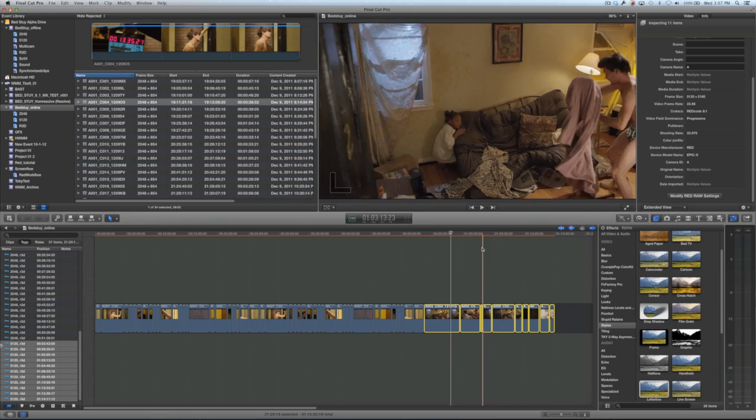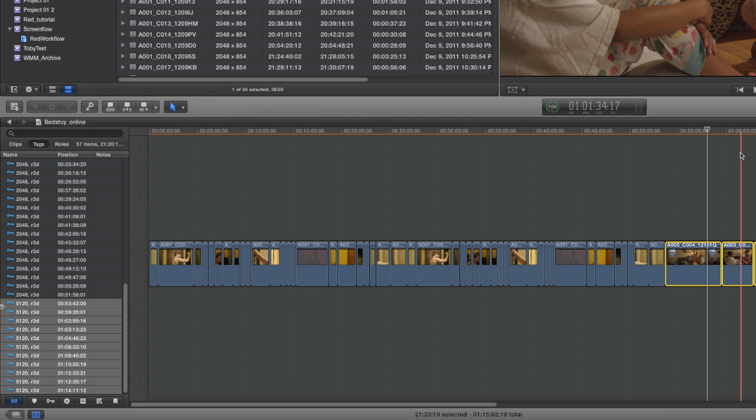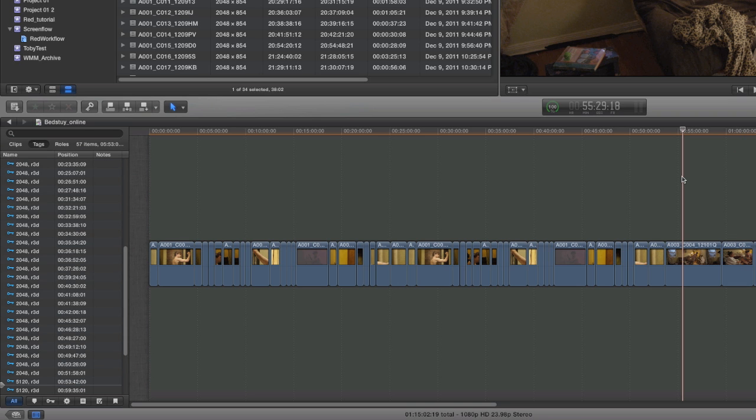And also remember that the timeline index is searchable, and you can search based on clip name, based on role. There are a whole lot of different uses that I'm not going to cover here, but just know that the possibilities and various applications of the timeline index are pretty limitless.